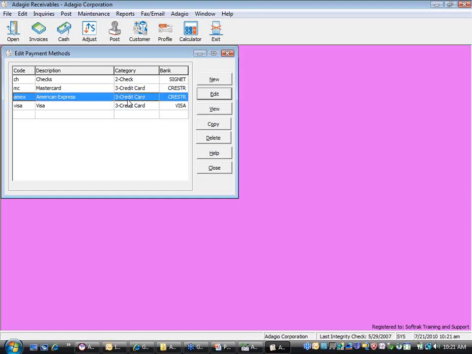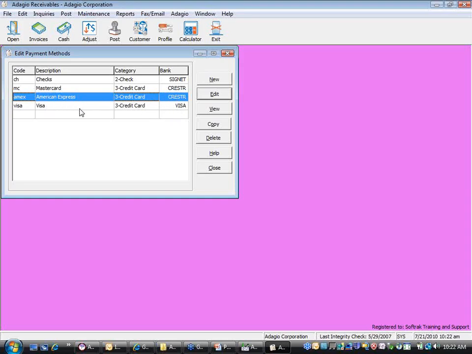And in this case, your statements in this particular sample data, MasterCard and American Express, happen to be consolidated in one statement. How many BankRec banks you set up for your credit cards just depends on the statement that you receive as far as the processing goes. If you have one statement that has all of the credit cards that you receive from your customers, then you probably would only need one BankRec bank. If each credit card is separately statemented, so that you can do the syncing appropriately for consolidations and for reconciliations, then you would create a separate BankRec bank for each credit card. It just depends on what kind of documentation you receive as far as being able to do the reconciliation.